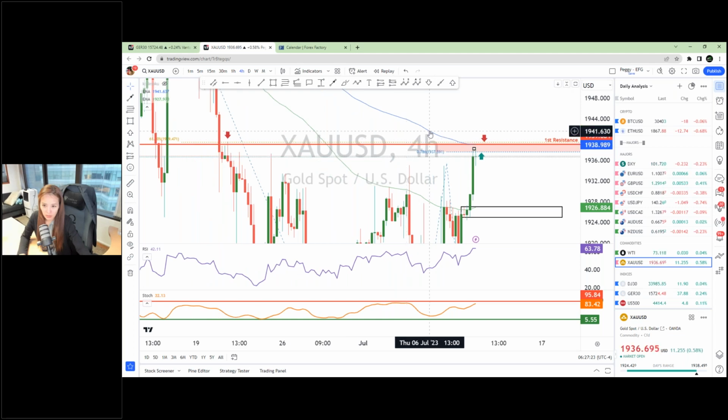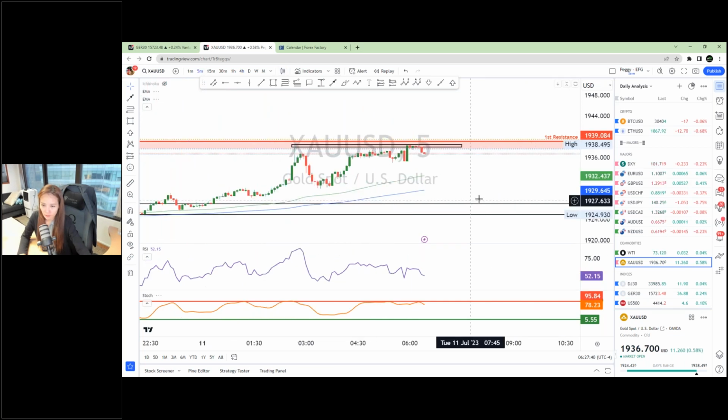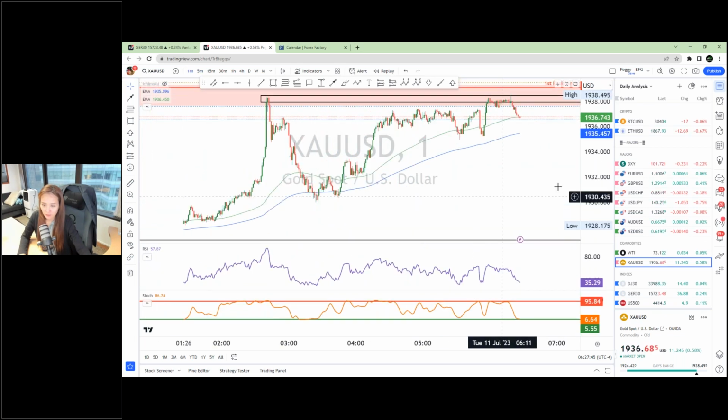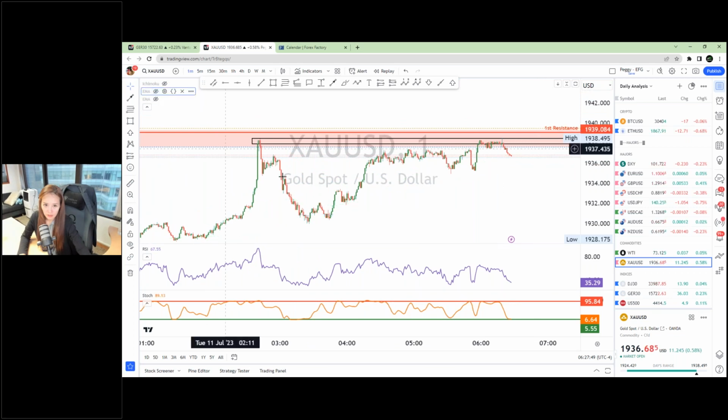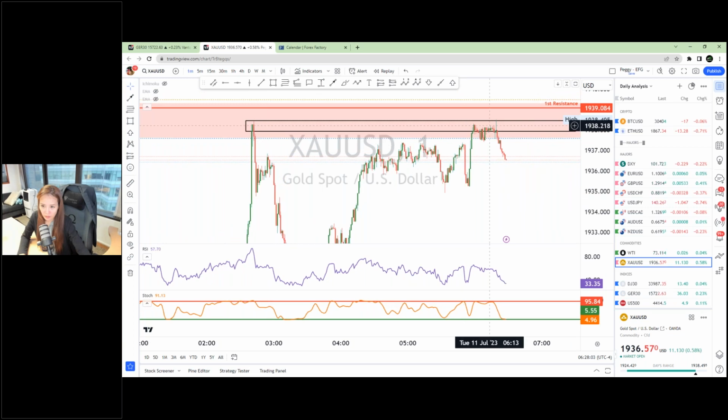EMA 200 acts as resistance in this case, and then we have Fibo confluence here: 61.8 retracement and 78.6 projection. This is the zone that we highlighted just now, and then we go to the lower time frame, M1, to see the price. I don't use this. Price first entered here and then went all the way down, almost 800 points or 80 pips, and after that reversed again. So we highlight and then we sell around this zone.